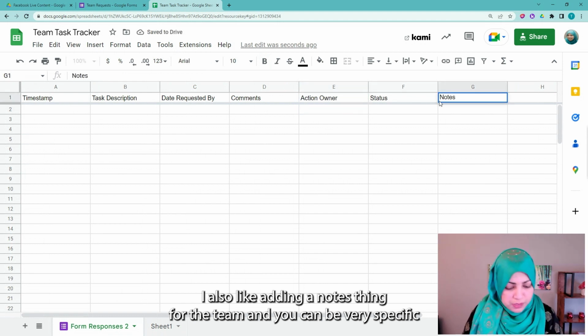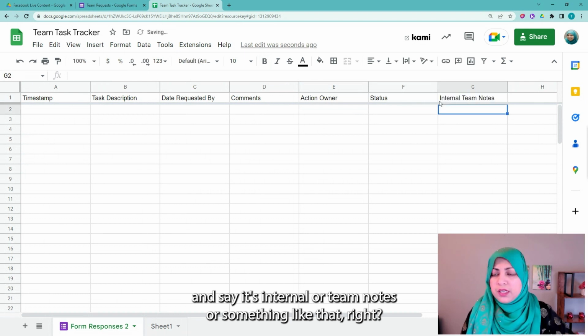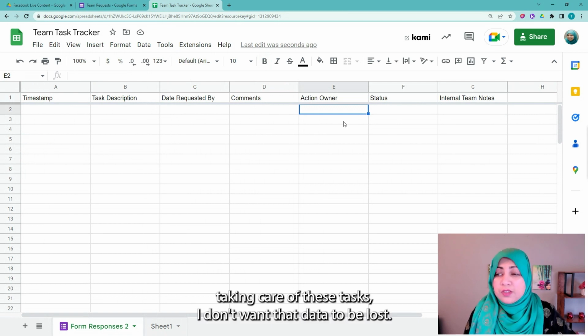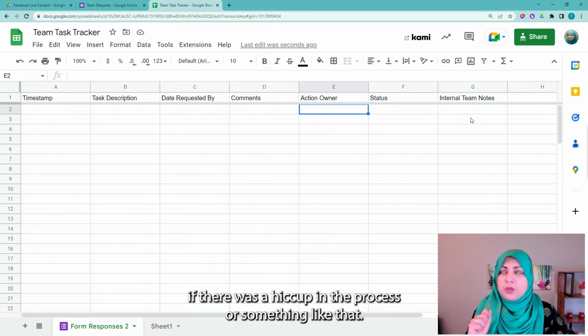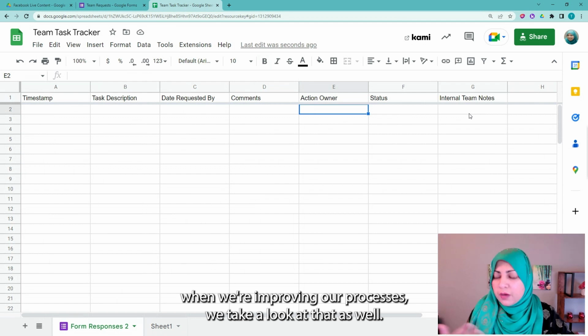And you can be very specific and say it's internal team notes or something like that, right? If we're learning something through taking care of these tasks, I don't want that data to be lost. So I want my team to let me know if there was a hiccup in the process or something like that. I want that documented so that, when we're improving our processes, we take a look at that as well.